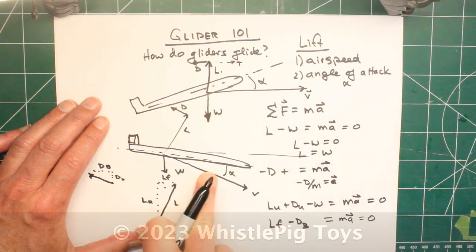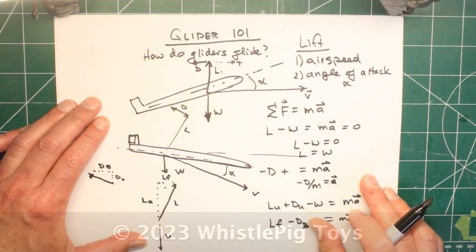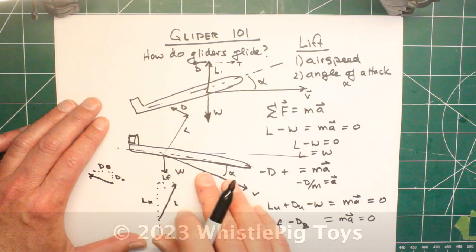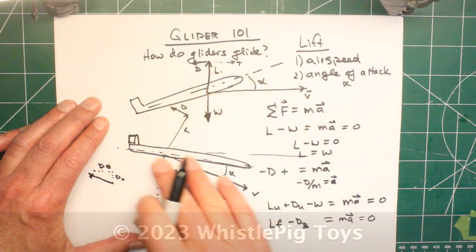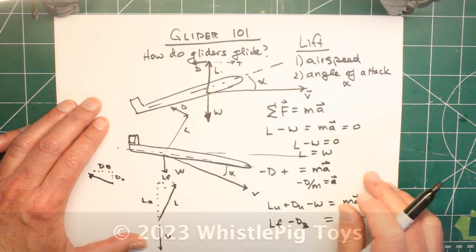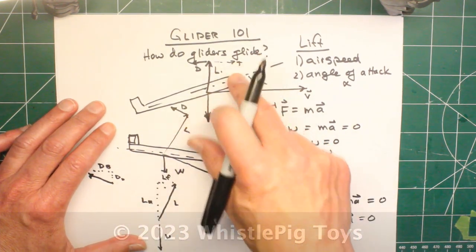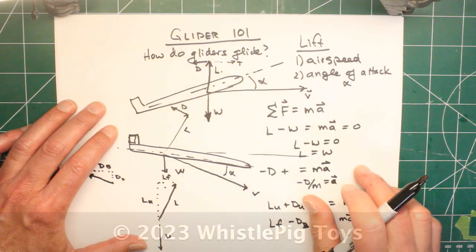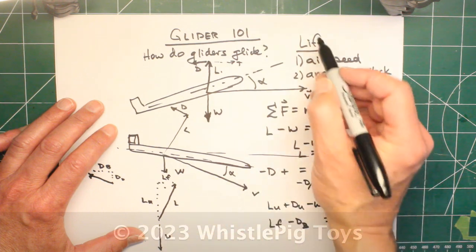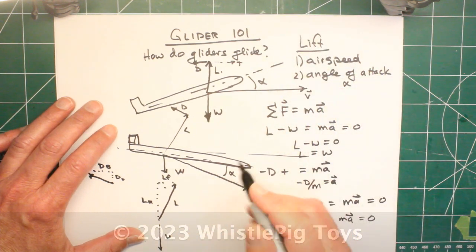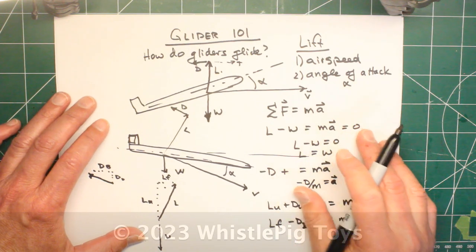And that's why when you fly a glider, you will notice that in still air, it will always glide downhill. It won't stay in level flight for very long because it'll immediately start to slow down and it will find itself heading downhill. The only ways to make it stay up in the air are either to put power on it or to cheat a little bit and find some lift. And we'll talk about that. When we say lift, we mean a thermal or some other kind of rising air. We'll talk about that in another video. But that's how gliders work.